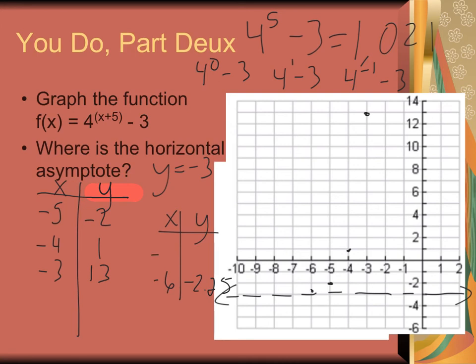And let's do one more. So we have negative 7, which is even smaller than negative 6. And I'd have 4 to the negative 2nd minus 3. So that's, if 4 to the 2nd is 16, then 4 to the negative 2nd is 1 over 16 minus 3. So it's going to basically be like negative 2 and 15 sixteenths. But we'll keep it in decimals. I think you guys usually seem to like that a little bit better. It makes a little more sense. So it would be 9, 3, 7, 5. So super close to negative 3.